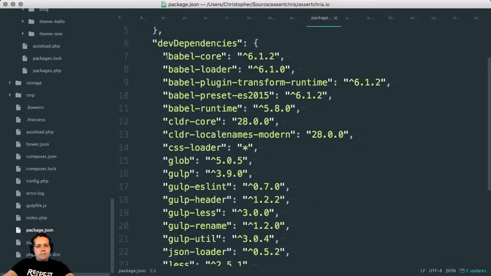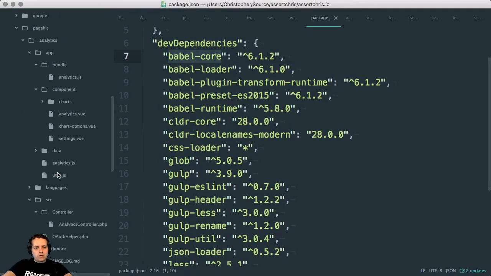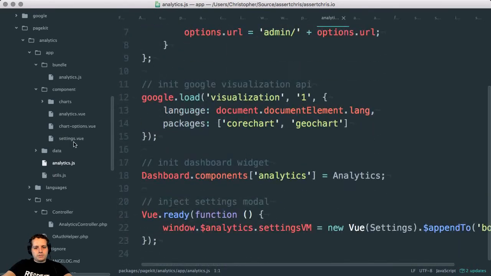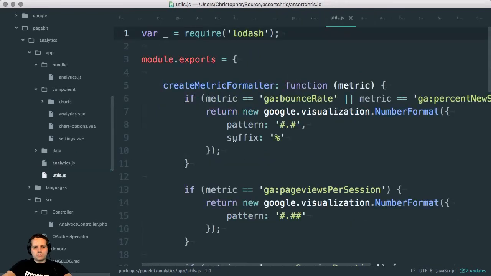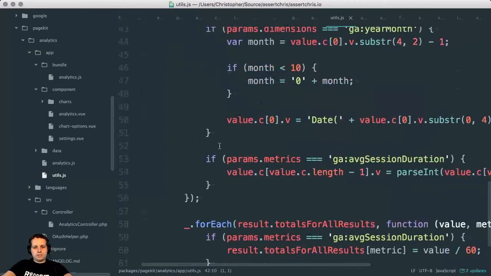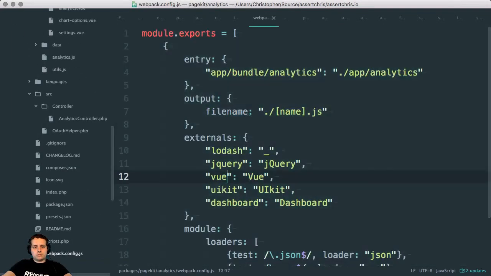Babel does seem to be enabled for this, so I'm curious to see if people have written any ES6 stuff for it. I don't see anything there. I don't see any ES6 stuff here. I see Lodash. Oh, I've just realized something horrible. Lodash and jQuery are installed. That is horrible. This page size must be enormous.